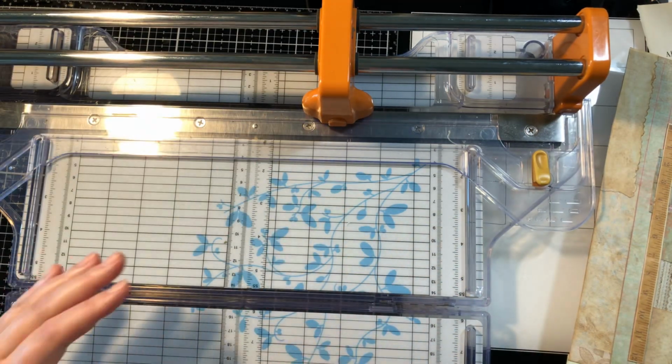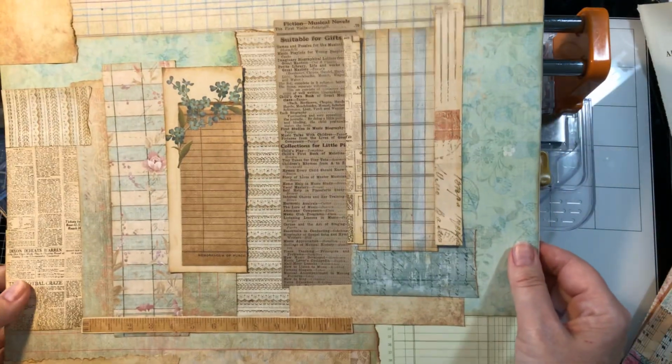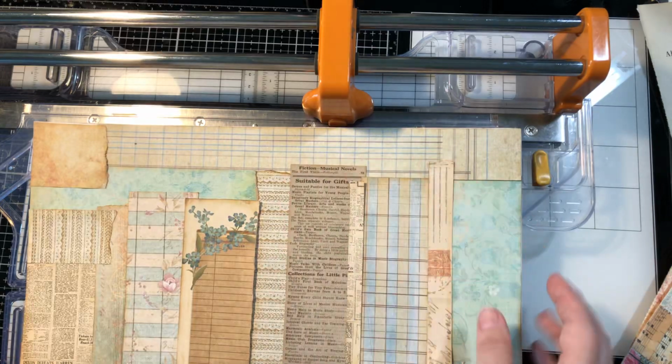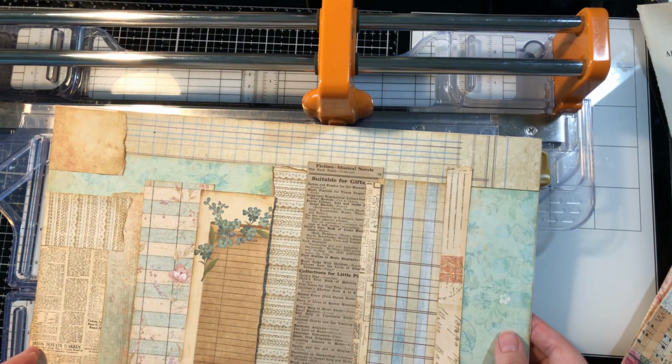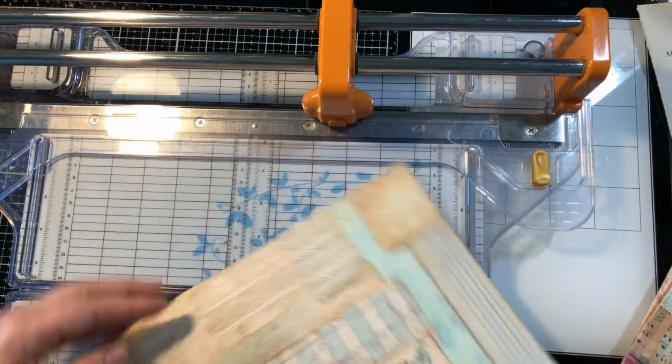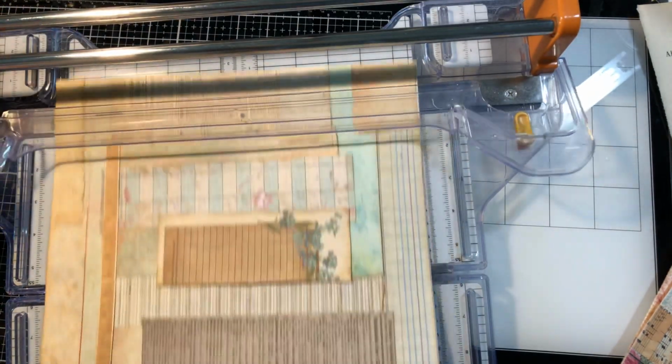Okay, so that's those, and now let's take a look at this one. This piece is very large, so I want to cut it with my cutter, so I want to take some off of the side first. So this is going to be a variety of tags, but you can see they're too long.